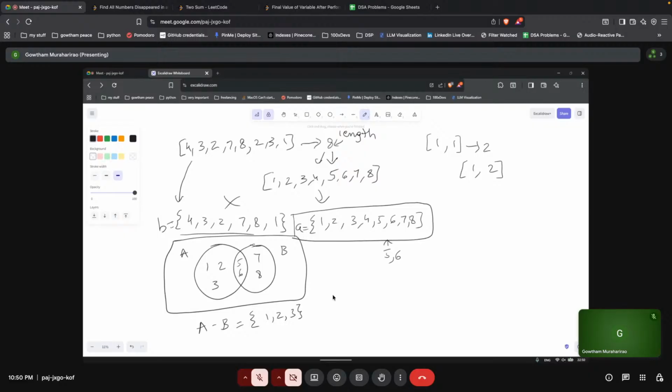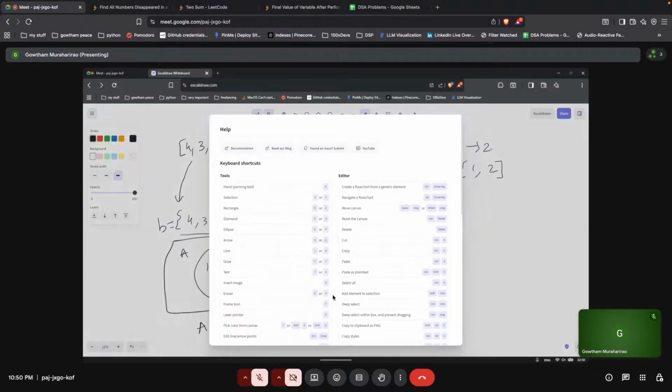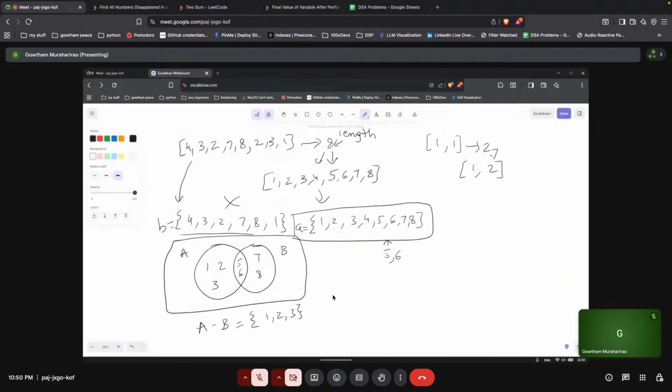First find the length, then using range generate the array we need, then make a set of it. We'll call this A. Make a set of the original input, we'll call this B. So the list version of A minus B is the return value.